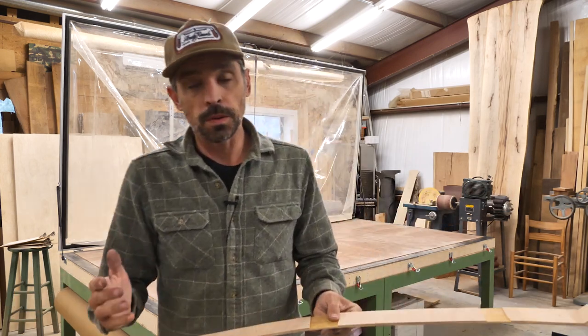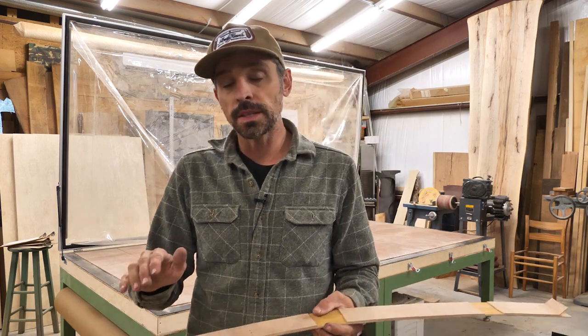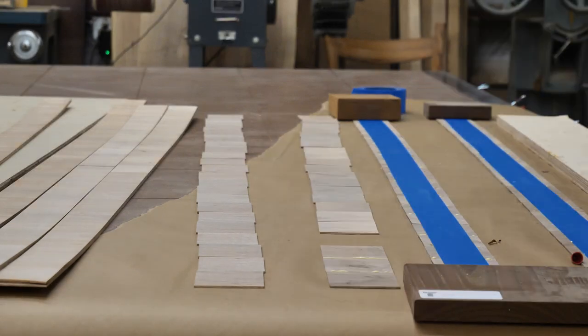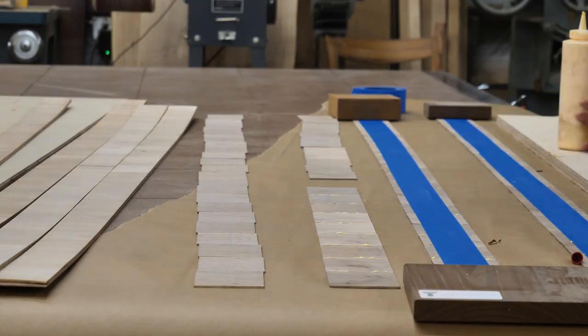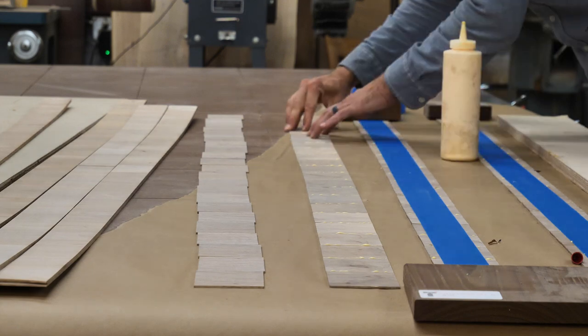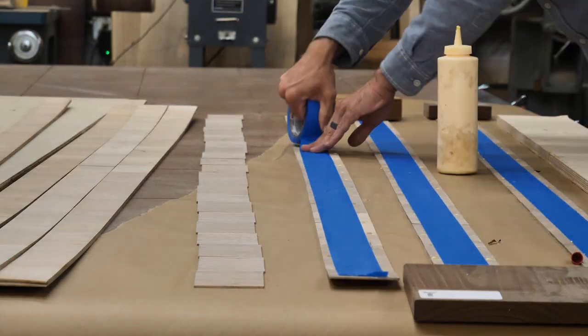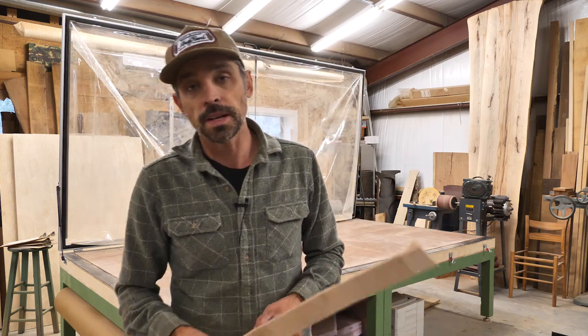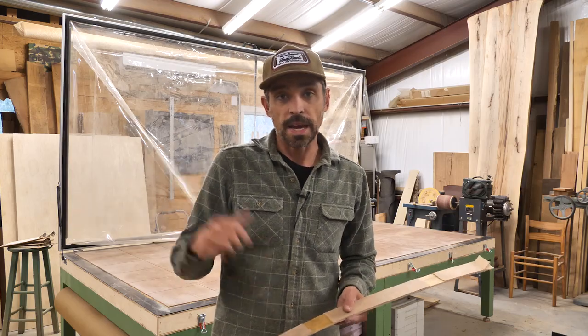So moving forward, what I'm gonna do is do it in a two-step glue up. We'll edge glue everything together. So what I did the second run is I just went and glued each piece individually. I put a bead of glue, stuck it together, and just worked 24 of them over. And then I stretched a piece of tape over it and just let those sit overnight and let that glue set up and really hold everything together. And then the next morning we were able to come in and run those through the wide belt sander. And that's where we're gonna jump in right now. We'll get those sanded and get it back in the bag.